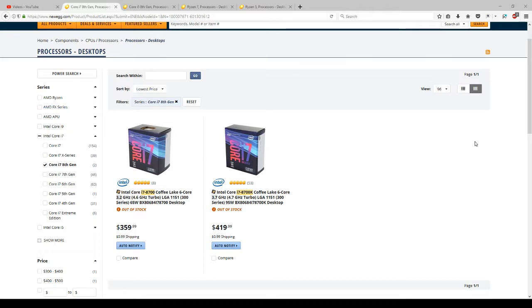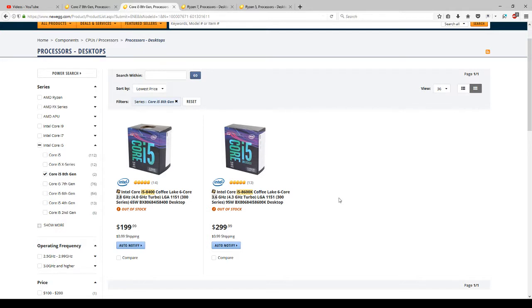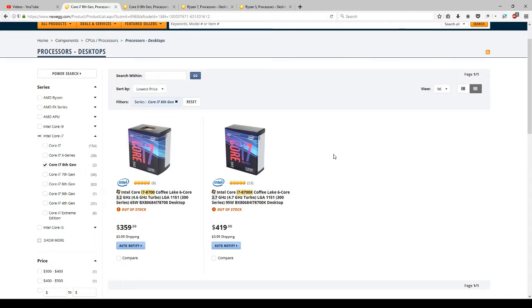For the pure gamers who don't care about streaming, you are looking at the i7-8700K or the i5-8600K as your best bet. This is determined based on the cost to power ratio. I can pull off an i5 8600K build for 800 to 850 using a GTX 1060 or RX 580. For the i7 8700K, I can do that for 900 to 950 if the sales are good on both of them. I would consider this the mid-range.